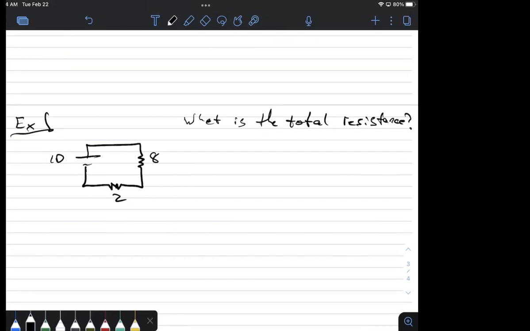All right, well, I'll say they're in series. How do I know they're in series? Well, the first way is just thinking about the current as it flows through the circuit. As the current flows, it's going to hit this first resistor of 8, flow through it, and then it has to hit the second resistor of 2. So every electron is going to feel both of these resistors, thus they're in series with each other. So if they're in series, the total resistance in series is R1 plus R2, which is 8 plus 2, or 10 ohms.